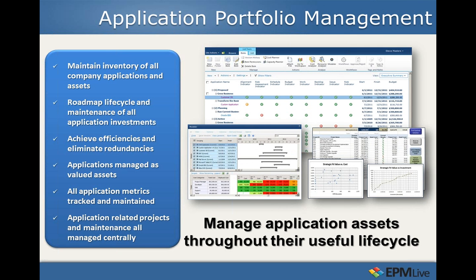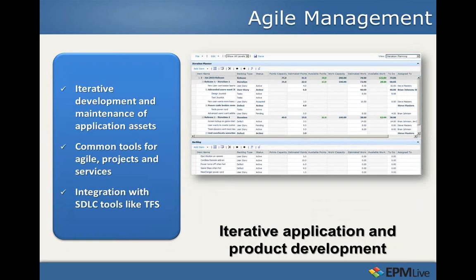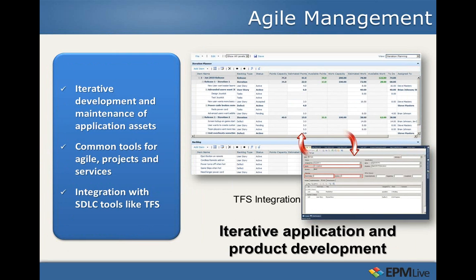Now, based on the type of managing or scheduling that you might do for managing those applications or products, we have our Agile Management, which allows you to follow an iterative or Agile type methodology using our online Agile Planner. We're able to take our backlog items and track them, using different drag and drop capabilities to manage those different backlog or user story items into our specific iterations or sprints. And we also have the capability for teams using Visual Studio for TFS, for example. We can actually integrate with TFS from our Agile application.